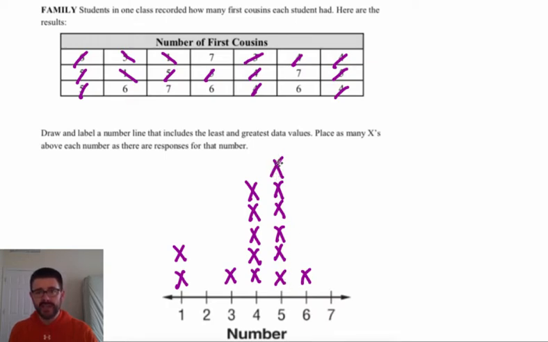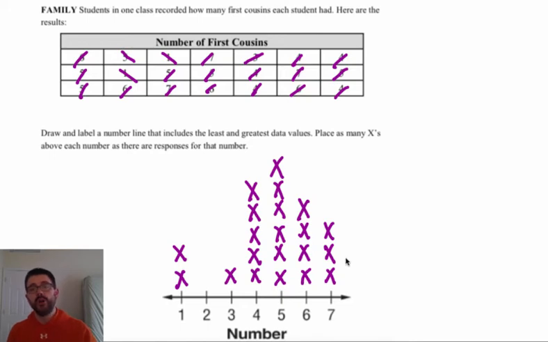Notice how this one has 6, so it's taller than the one that has 5. I have 3 more 6s, because remember we'd already put one of them in from the very beginning. And then I have 3 7s. So some easy questions to answer now are, which number occurred the least? Well, that would be my 2. Which number occurred the most? My mode. Well, that's going to be my 5.